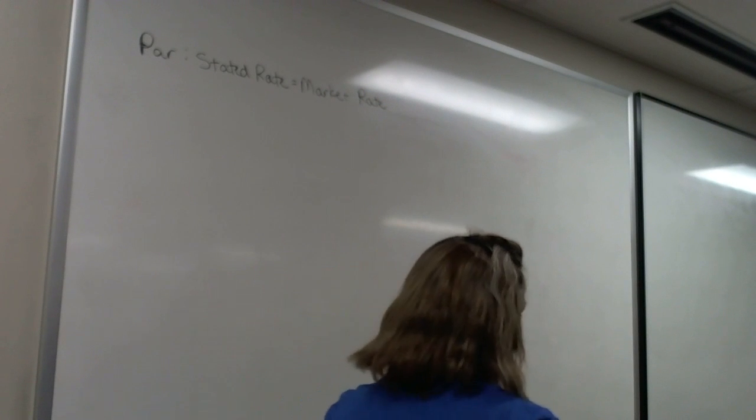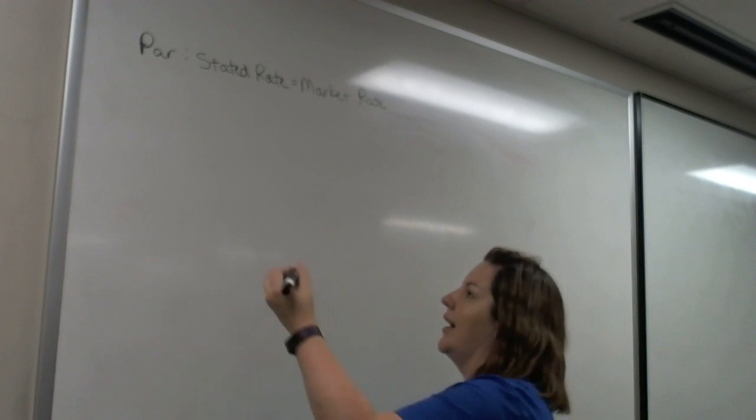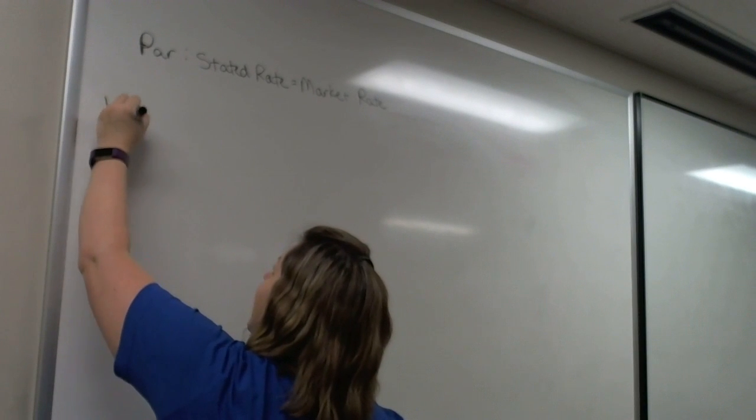So when we sell a bond at par, it's the easiest, right? When you issue a bond at par and you calculate, everything's pretty easy, okay? So if a bond is issued at par value, that means the stated interest rate equals the current market rate, so we don't have to discount or put a premium on the bond. So truly, it's pretty easy. So when you issue a bond at par, let's just look at a $10,000 bond.